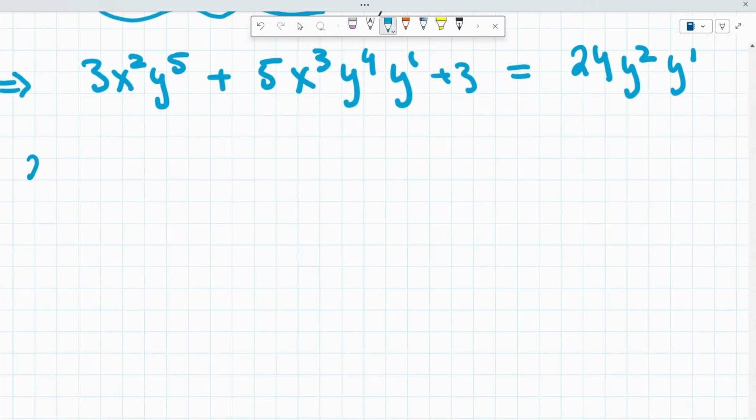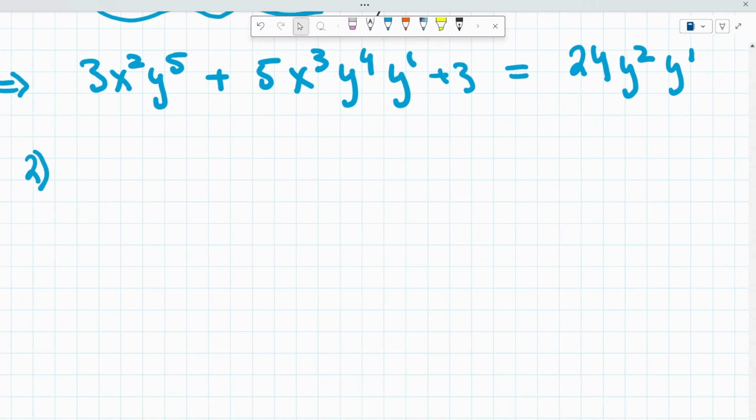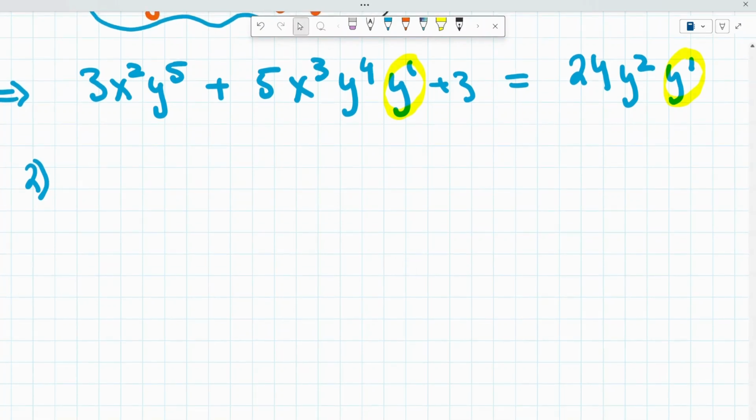Now comes our step 2, which was rearranging, because ultimately we want to solve for our function so that it's with respect to y prime. So we're going to have to do some grouping, some factoring, and kind of see what we get over here. Okay, so the first thing that we're going to do is we want to put both of the y primes on the same side of the equation. So we're going to take this one here and move it to the other side of the equation. So that means that we're actually going to take this whole term, because that's where it belongs, it's stuck to there right now, and move it over.